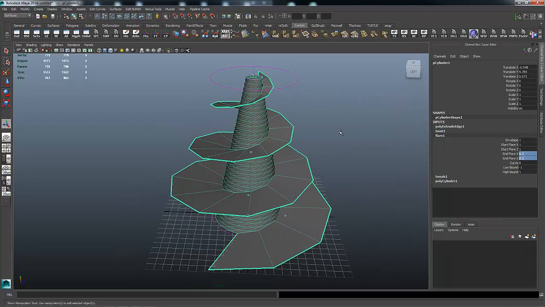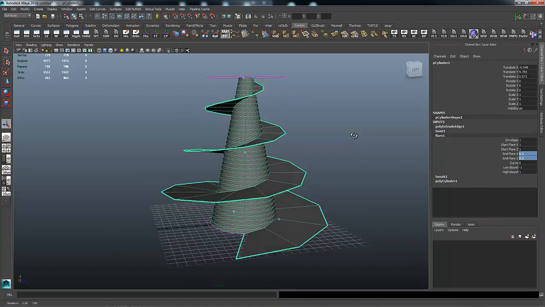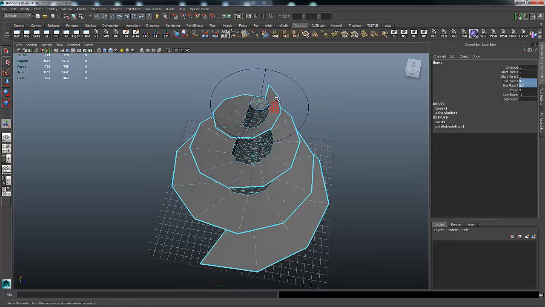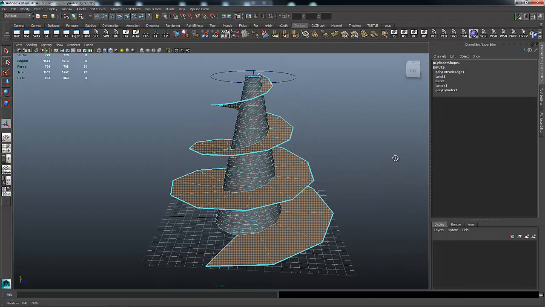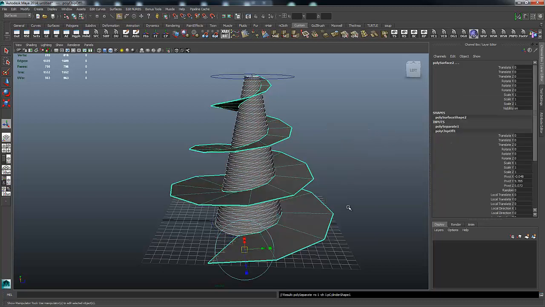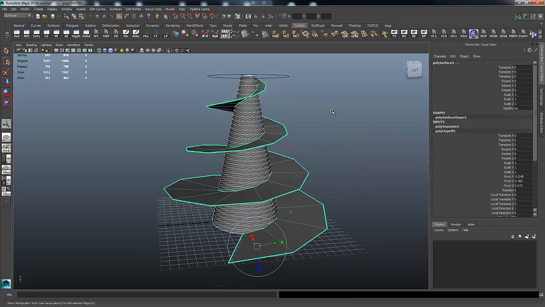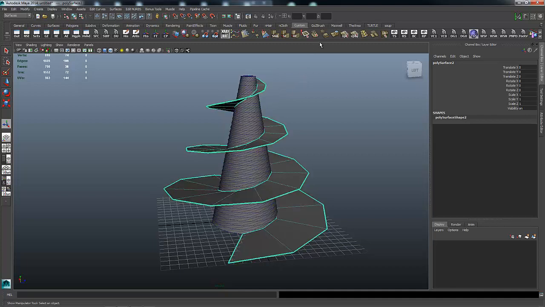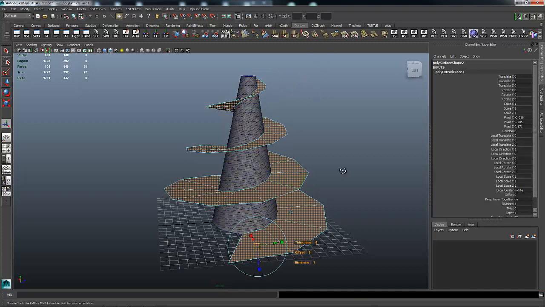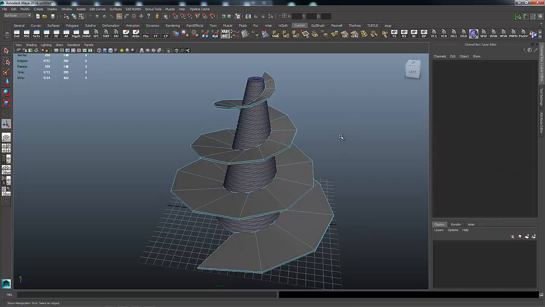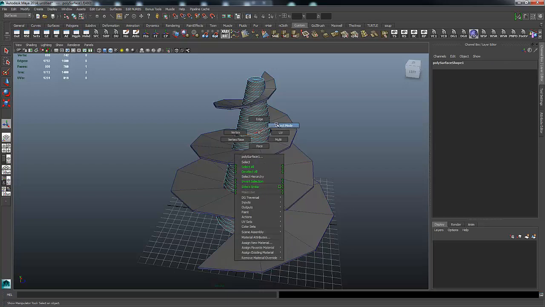So I can get everything just the way I want it, and then separate away this portion of the model, just like we did before. Double click that face and then come down here, holding the shift and right mouse button. I'm going to extract faces, and then now I can take and delete history, and then I can take this surface right here and I can give it some thickness by going to extrude, pushing that up a little bit, and now I've got that auger blade separated from the cone.